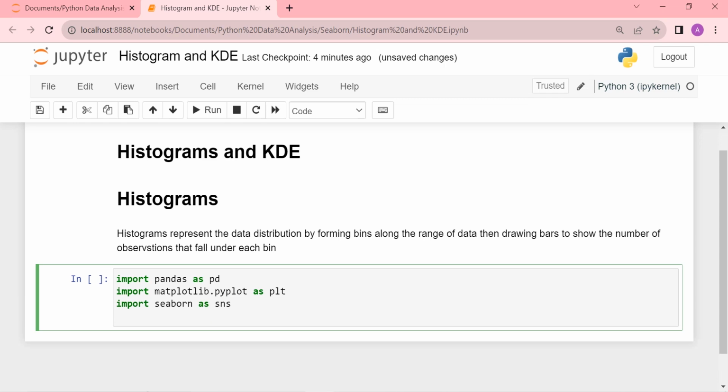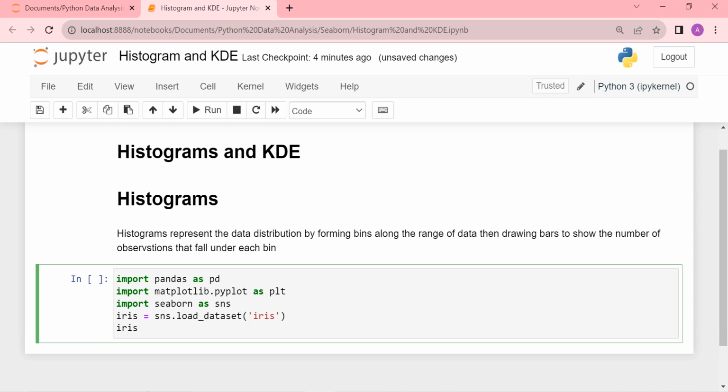So we'll be using one of the datasets known as the iris dataset from seaborn. So here, let's create a data frame out of it. I say iris equals sns.load_dataset, and then the name of the dataset is iris. And then I'm gonna do iris and check.